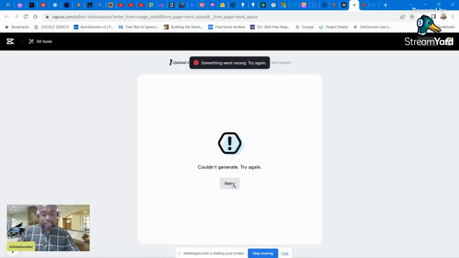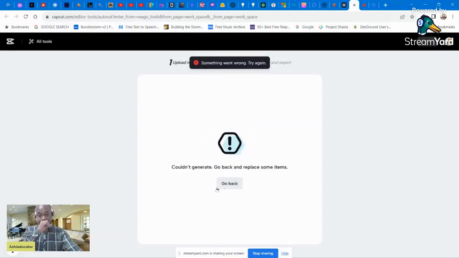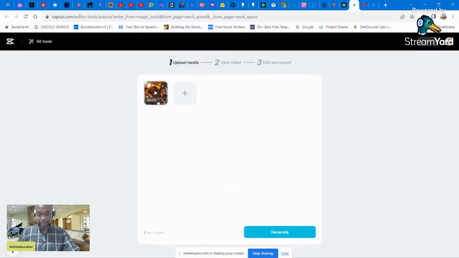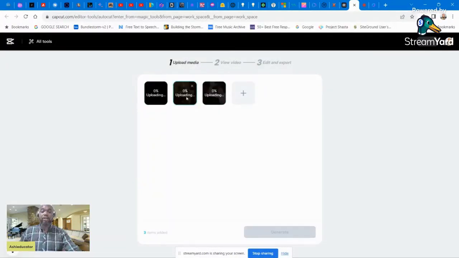Maybe the file is too small. Yes, it's about 5 seconds, I guess. The file is too small. It says I should replace it. Okay, let me just use the default set material on the platform.